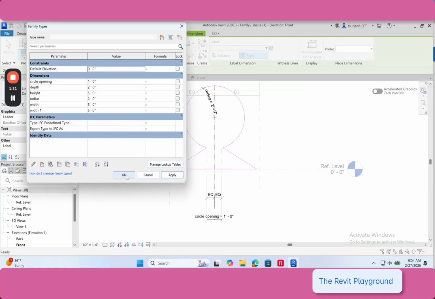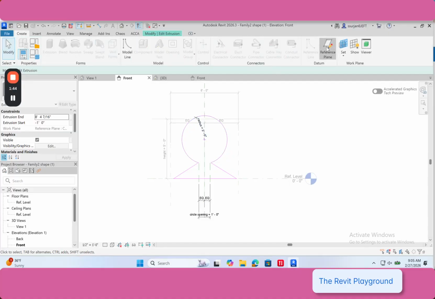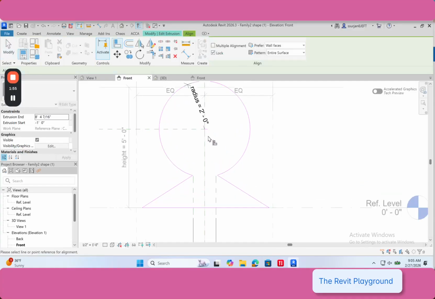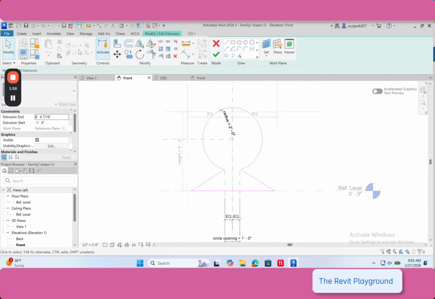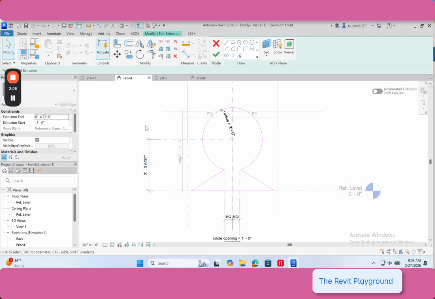Now it's working. So the next thing with the height, it's a little tricky, but you're actually going to have to do it from the center of the circle, the way I show it. So what you're going to do is grab another reference plane and put it at the center of the circle, like that. You can go to align to make sure that it's aligned to that, and then from there, you would grab this. And I know it's not a perfect height, but this is a good beginning on managing circles.